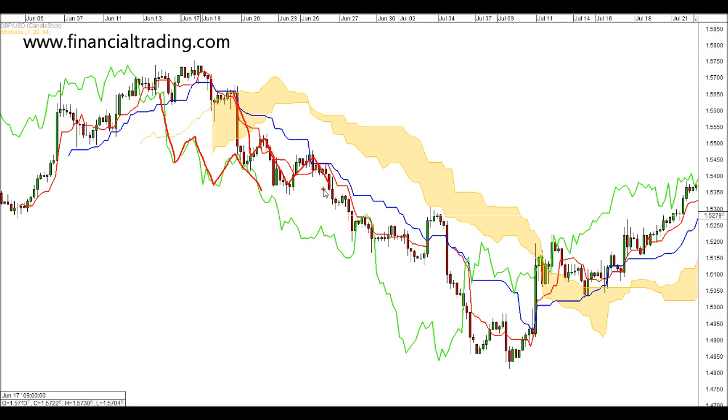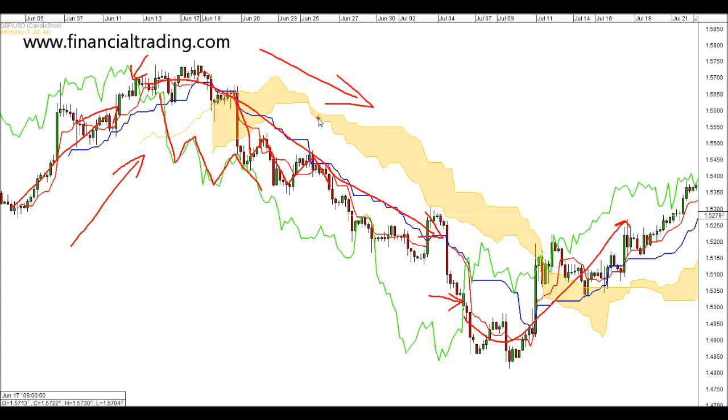Now how do we use the lagging line? Well, when price is below the lagging line, price can move on the upside. You'll see we have a cross here, where price is then above the line, and not long after price goes on the downside. Once again we have a cross here, and price starts to move on the upside. So if price is closing below the lagging line, price can be bullish. If price is closing above the line, price can be bearish.